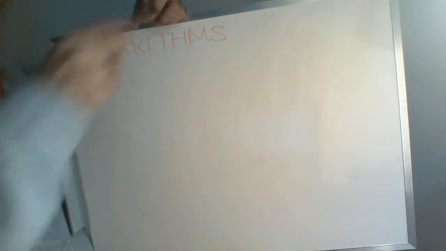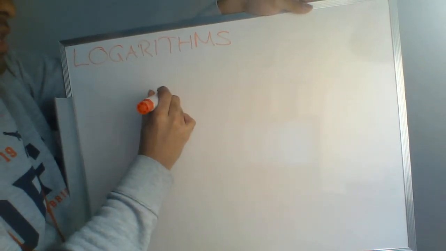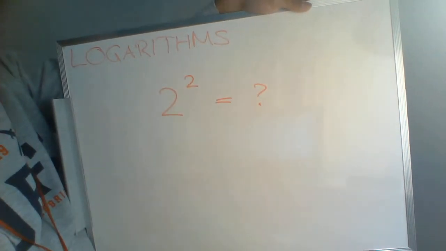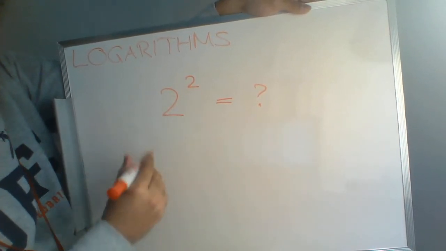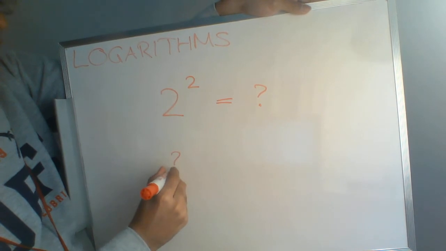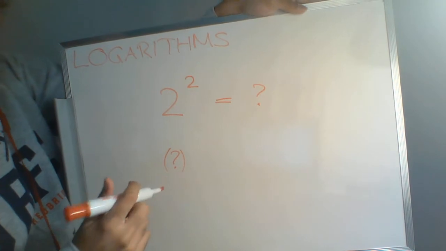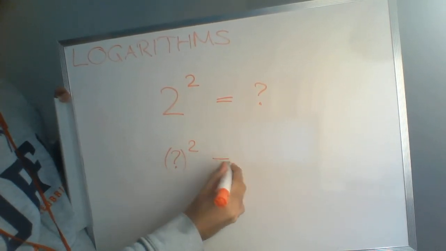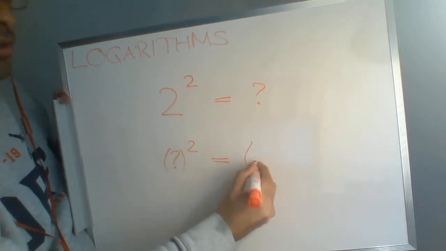So basically, if we stick to the same example so you can see what I'm talking about more clearly, when we started the exponentiation unit, it would have been something like 2 squared equals what? That was our exponentiation bit: you have the base, you have the exponent, what's the answer? Then we went to something. I could put a question mark, you could put an x if you're comfortable with that, because we're going to end up using x and y a lot more in the not so distant future. Then we went to some unknown number squared is equal to some answer.